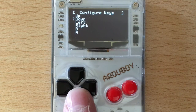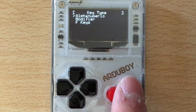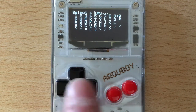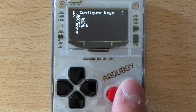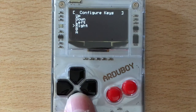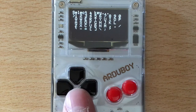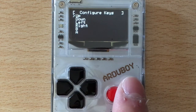Just got to do B and A. Go down to B, hit the red button, and this time go to Alphanumeric — because the first action button on the Pocket Chip keyboard is the zero key, so click on that. Then for the A button, again go to Alphanumeric, go down to the bottom and across to where it says Equals, press the red button again, and that's the key set.